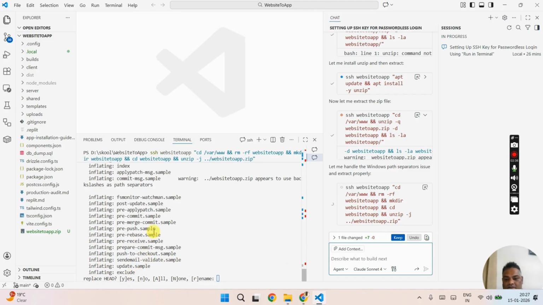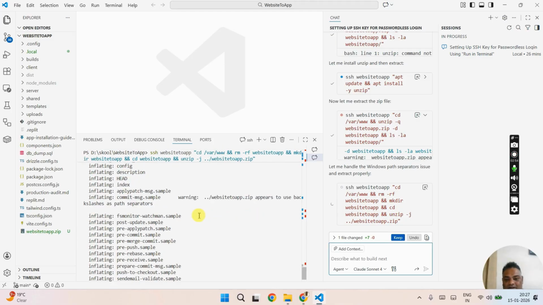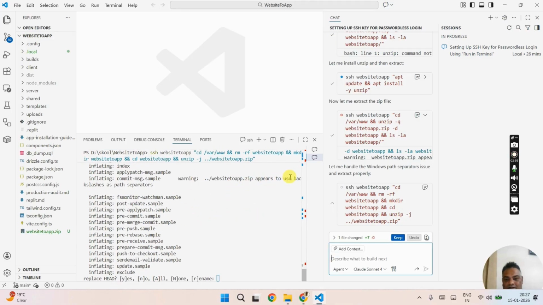Now let me check what it is asking. Replace head, I don't know what it is. I'm just trying to do this as a non-technical person. It appears to be asking about replace head.